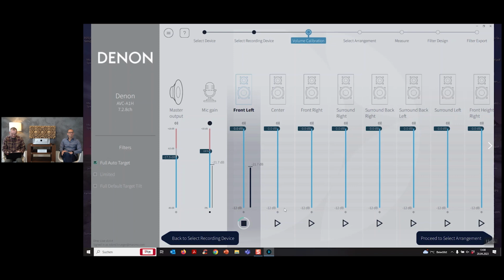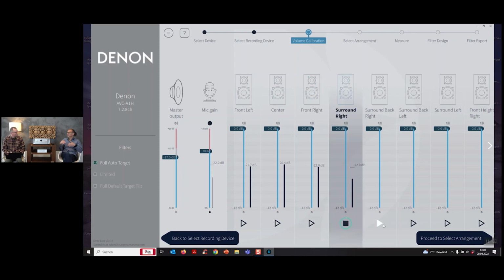So I click on the center. It's more or less in the same range, perfect. If you can't reach it, or if the master volume needs to be pushed up more and you still can't reach the minus 30, minus 20 dB, then you will have to increase the gain of your microphone, so that you get a bit more signal from your microphone. I always try to avoid it because it can lead to signal to noise issues, but you can do it if it is really necessary.